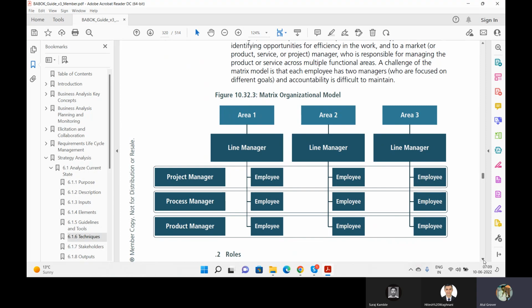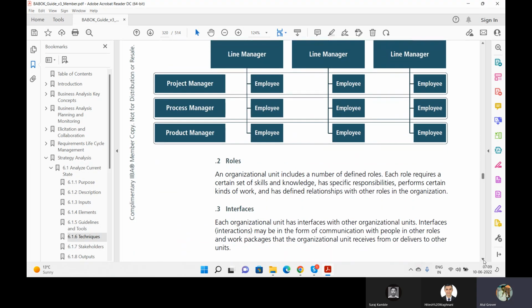Another one of the things we can say is what works here: Area 1, Area 2, line manager, under it project manager, employees, all the things will be there. The point is why this needs to be understood here, because also remember one thing: when we are discussing these techniques, it doesn't mean that I am only working as a BA for a specific product only. When we say I am a BA, I am talking about any work which a BA does. Maybe I am working for a product, maybe for a project, maybe for a whole organization, where my reporting is directly to CEOs.